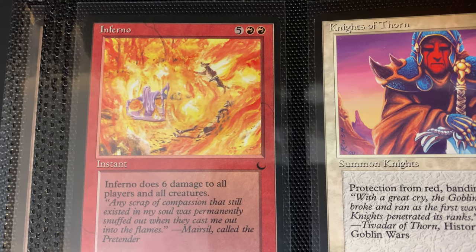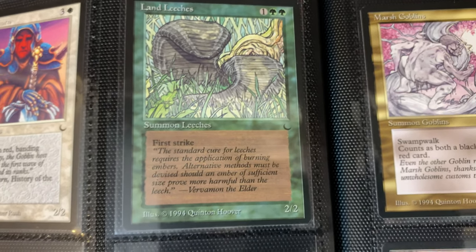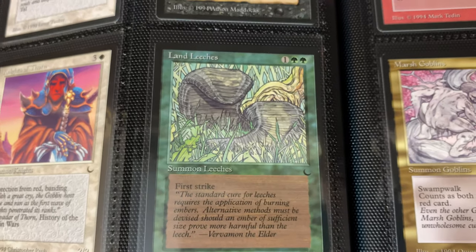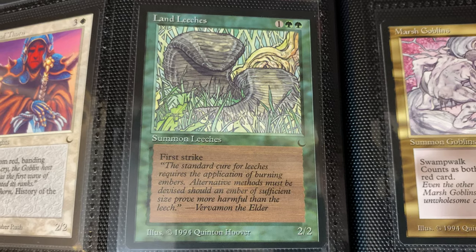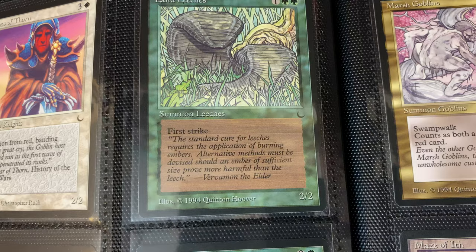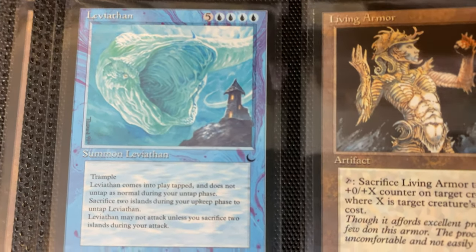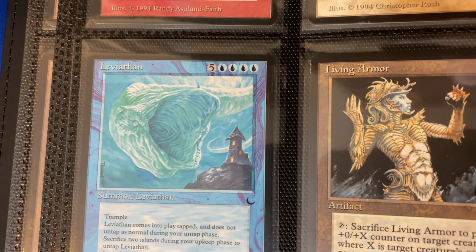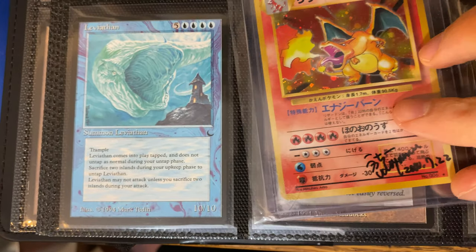Then if Fire and Brimstone wasn't enough, we do a little Fire Blast and turn it up to Inferno. Then we got this guy — he's all right. Land Leeches — very popular. This reminds me of something — it's like a girl in bondage, is it in Legends? Someone tell me in the comments. Moving on, we have this 10/10 guy — actually this is probably a great example to explain how I misunderstood not only Magic but Pokemon.